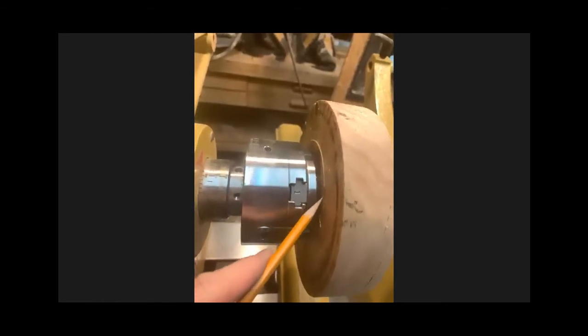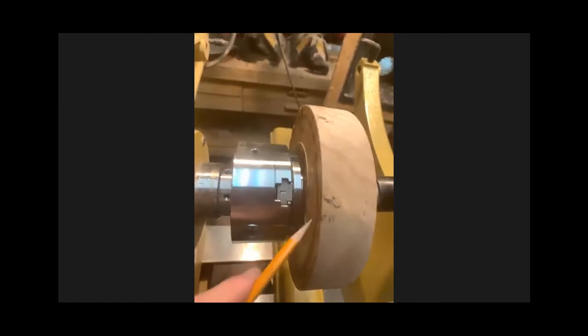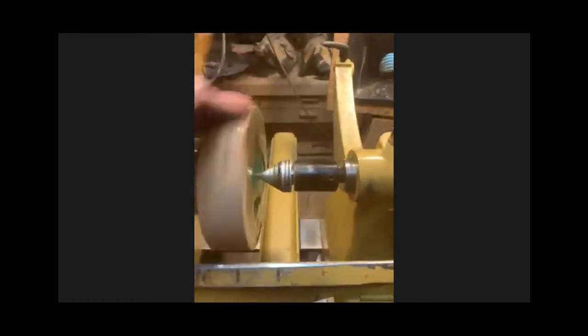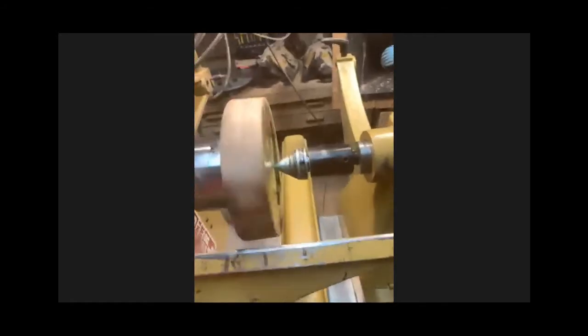So there's my jaw number 1 that Dane's talking about. And then what I should have done was made a little mark right there. So then when I put this back on, I would have that orientation that he was talking about, and I wouldn't have nearly as much wobble. Is it going to be perfect? No, but it would be a whole lot closer than that is. But it would take us forever to sit here and be tedious and move that around. So we're just going to roll with it and true it back up. It's just for demo purposes anyway.